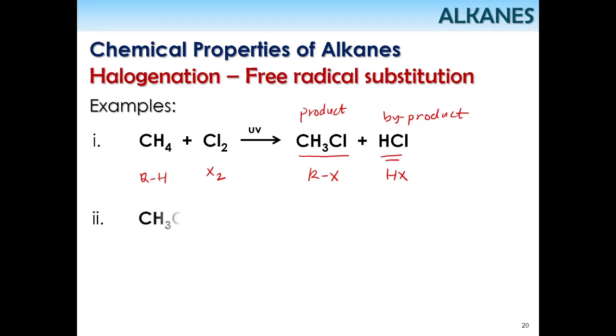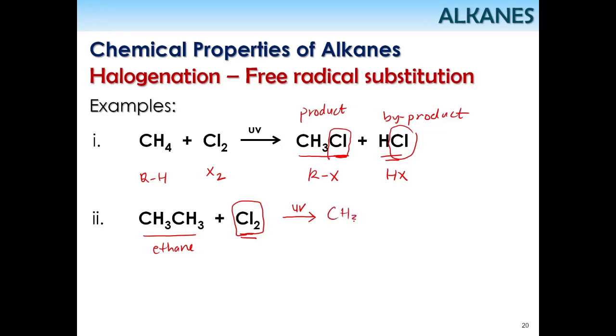This is methane. What if you have ethane? Okay, this is ethane. The same thing. What you need to look for is when there is UV, one of the H here will be replaced with chlorine. Okay, you should be able to see the pattern here. This is Cl2. One Cl is attached to this part and one Cl is attached to this part. So it means that one Cl from Cl2 here will be attached.